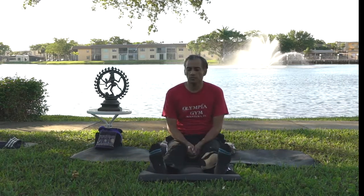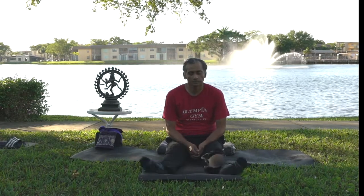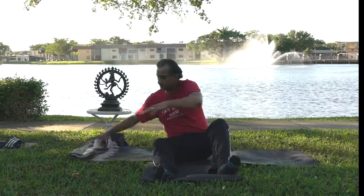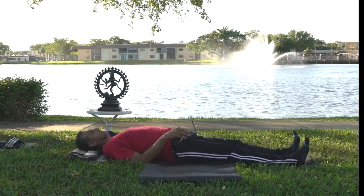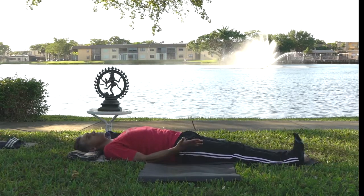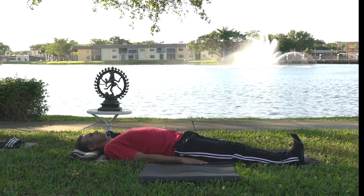Begin to wiggle the toes for a moment. Let's get the blood flow to the lower extremities. Rotate the ankles in one direction. And now, opposite direction. And shake. Very good. So now, let's bring ourselves flat to the mat. And as we bring ourselves flat, we're going to bring our legs together and rest our arms comfortably by our side. We'll start with our single leg raise.